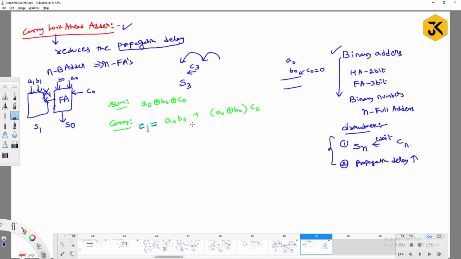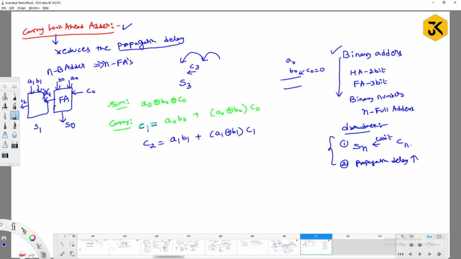C1 need not wait for C naught, because C naught already has a value, 0. Now try to do the expression for C2. What is C2? To get C2, it has to perform an AND operation over A1 and B1 plus an XOR operation over A1 and B1, and then it needs to wait for C1.